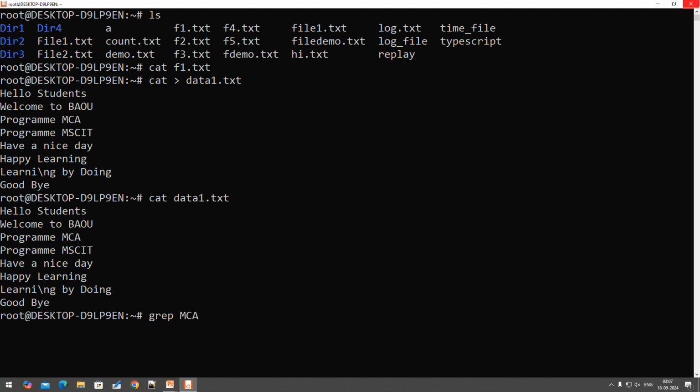In some cases where you are using a regular expression, you have to put the searching pattern in double quotation or single quotation. Then you put the file name. So I am putting here data1.txt. You can see that from this file you are able to find only the line which includes the string MCA, right.